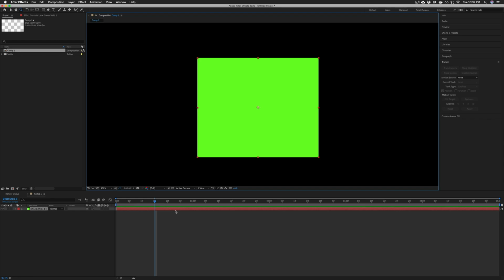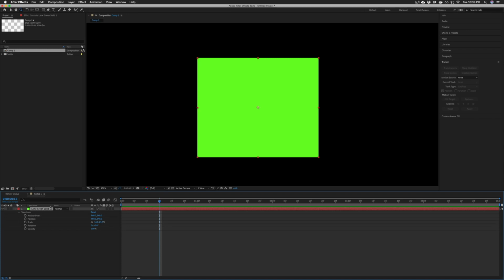On the layer right here, to the left, where it says lime green solid, there's a little drop down, and when I click on that it shows transform. I click on that again, I can see some properties, and these are super important to understand.